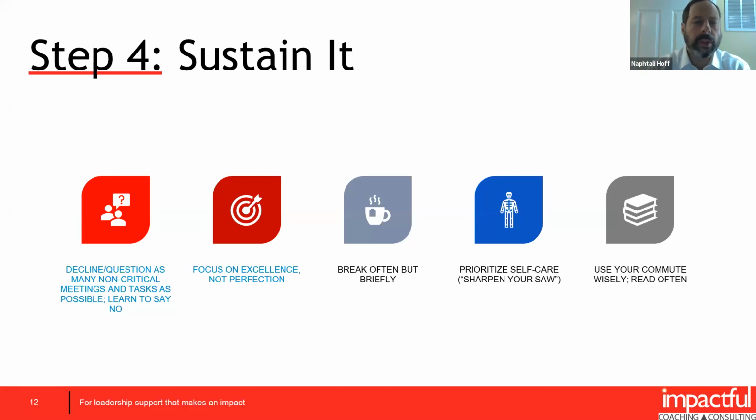But some people just don't feel comfortable with it. Maybe they feel it's going to compromise relationships. Maybe they'll feel like people won't come back to them the next time. It's a hard thing, but I do see really high performers in particular have a willingness to say no. And I hate when they do it to me.